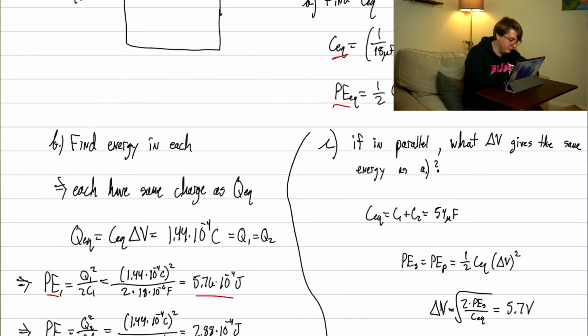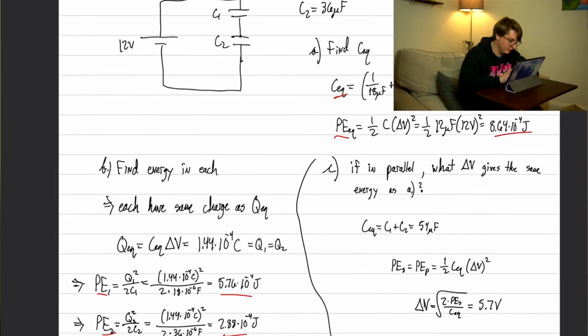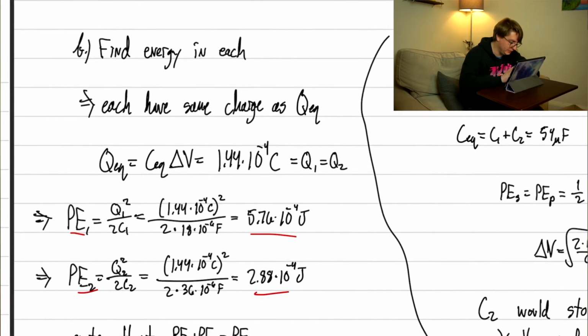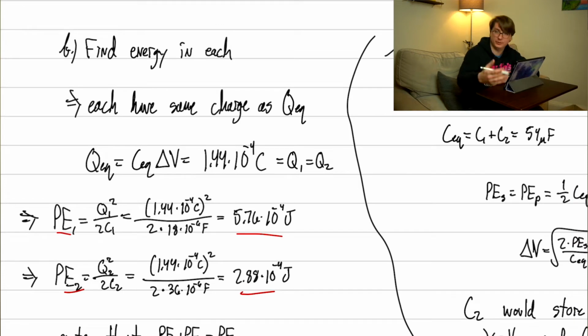The next question, we want to find the energy in each of these capacitors. They're in series, so we know that each of them has to have the same charge as the equivalent capacitor, the one with just the one capacitor in it. We can find out what that charge had to be. We go Q equals VC, put that in, get the number, there it is. Now we can use the version of potential energy with the things we know. We don't know the voltages of each of those capacitors, but we know the charge and we know the capacitance. We can use that version of the potential energy equation easily to get what we want.